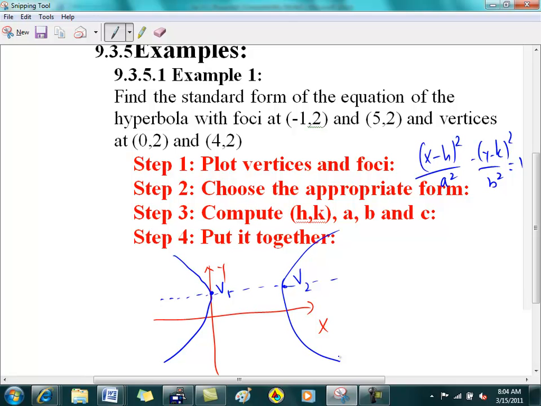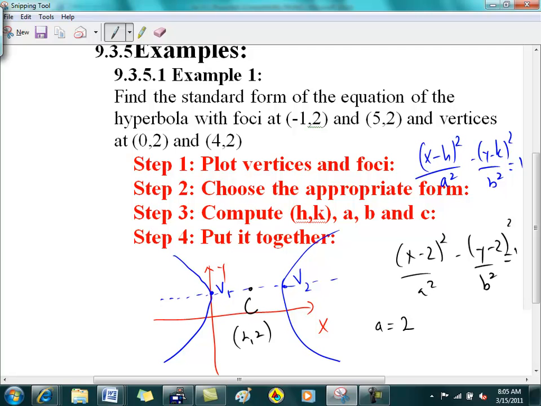Okay. So someone give me H and K. What's H equal to? 2. So here's my center. I want all those labeled in there. So H is equal to 2, so I get X minus 2 quantity squared. And what's K equal to? 2 as well. Which means that my center is at 2, 2. Is everybody there? Okay. What is A equal to? A is equal to 2.